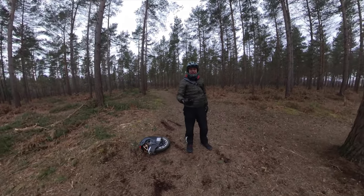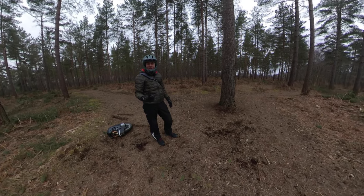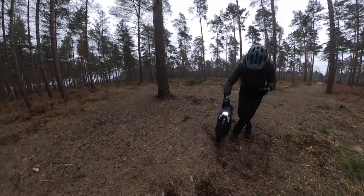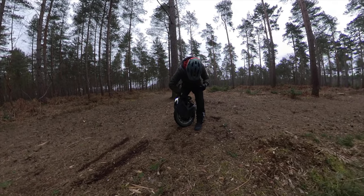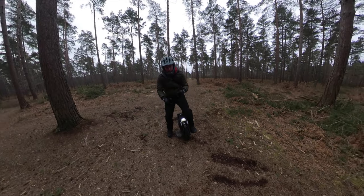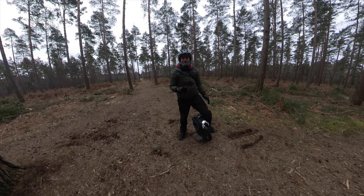So, there we go down, nicely just there, and this is because it's still wet. The wheel didn't beep. This is quite interesting. Let's see. Luckily, this is some really soft trails. And this is the other thing of wearing protection.